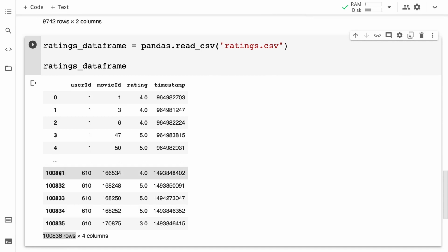All right, we have the index column counting off the rows. Then we have the user ID column. This corresponds to the user that did the review. Then we have the movie ID column. This corresponds to the movie that the user is rating. Each row here is a new review. Then we have the rating column, which is the number out of 5 that the user gave to the movie. And we have the timestamp, which is an integer, but it can be converted to a date time, which is when the user made that review.